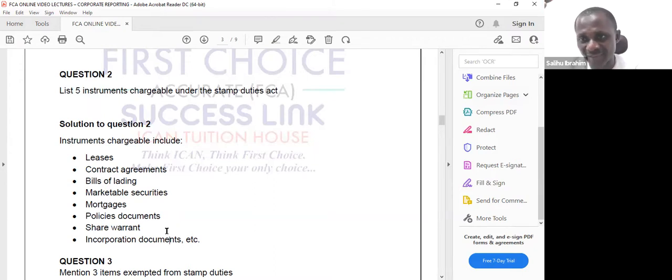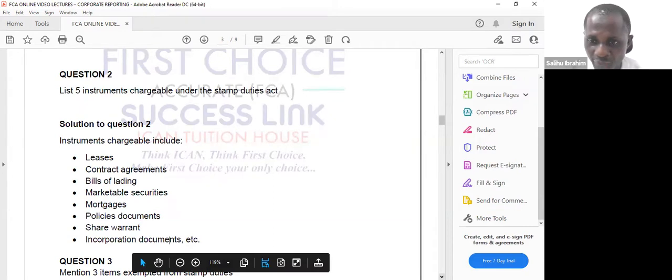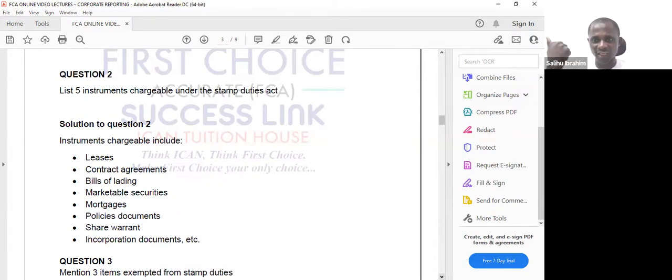Now, I have extracted this question in line with the syllabus, in line with the topic. This question and answer session is covering the content of stamp duty as a topic. So this is what I'll be teaching you: definition, objective, chargeable instruments, exempted instruments, what we mean by Commissioner for Stamp Duty, adjudication procedures. This is just in question form. Do you understand? So invariably, I'm teaching you this topic, stamp duty, the way it is. So that is question number 2. If you have a question, please don't hesitate to use the chat button to ask, and I will respond accordingly.